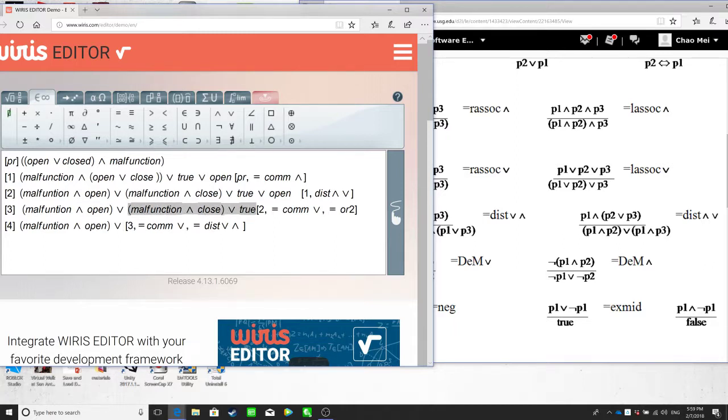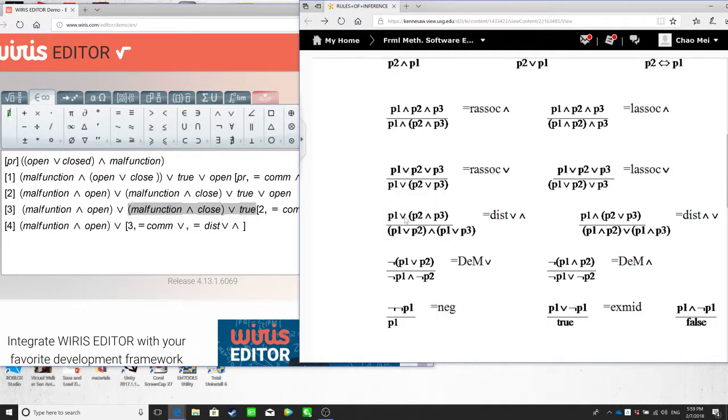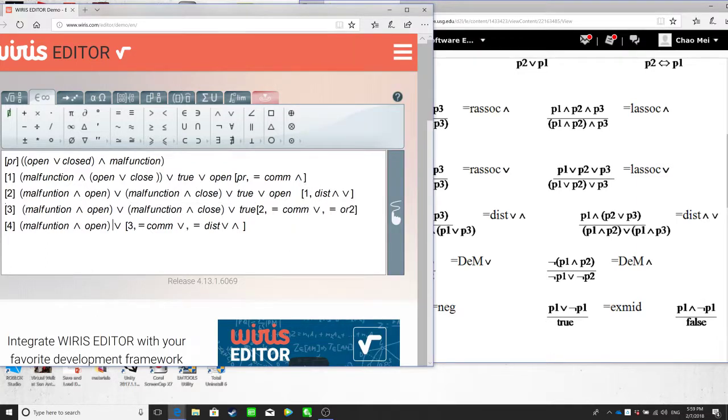Or then we put this true inside. How do we put this true inside according to this rule? Or and or, right? We put this true inside, so it becomes this: close or true, right?